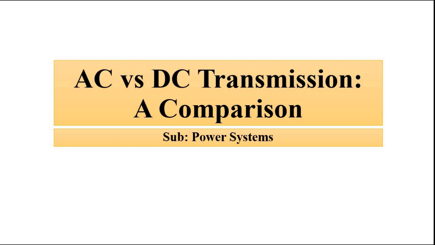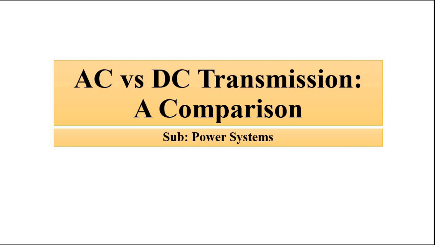So we'll continue our discussion related to power systems, and so far we have discussed the general principle of power transmission and distribution, the basic principle. First one is the AC power supply system, or the high voltage AC power supply system, and then the high voltage DC power supply system. The basic principle, the concept, the block diagram, everything.